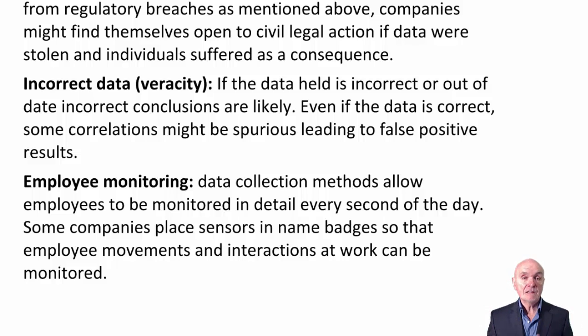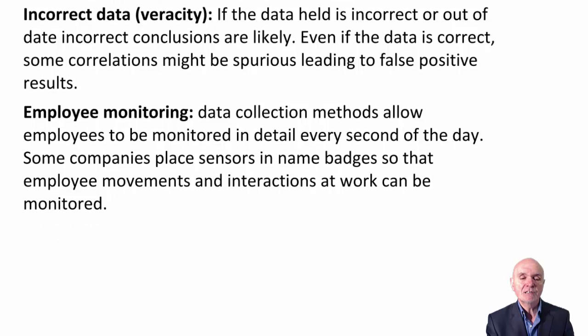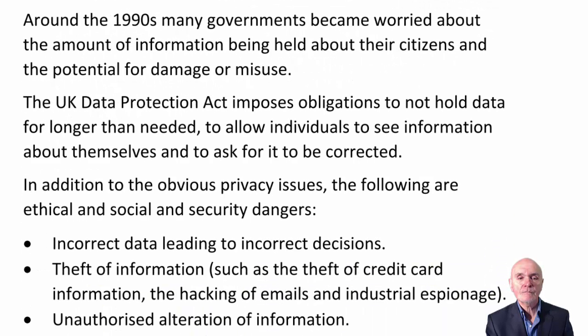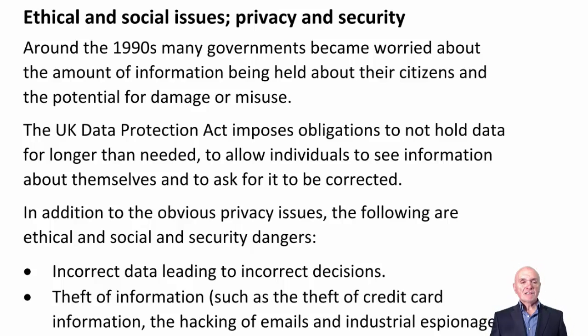In other cases, if you're wearing a name badge, again, the company can monitor your movements around. If you're in a warehouse, it can look at how quickly you're moving, collecting goods, and so on. And there are some worries, shall we say, about the extent of monitoring, and to what extent this is turning into a bit of a slave, really, in some situations. This gives rise to wider ethical and social issues of privacy and security.